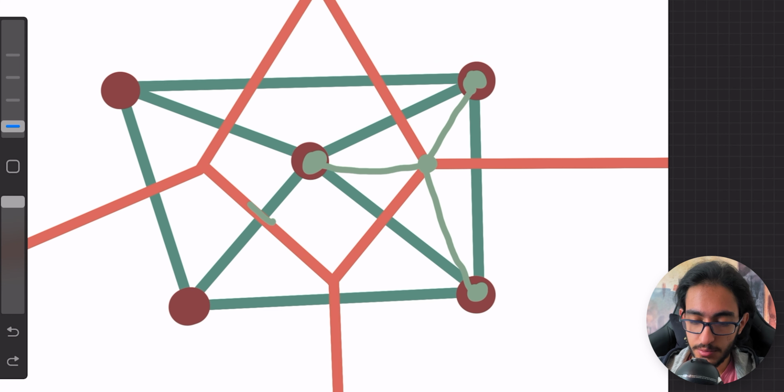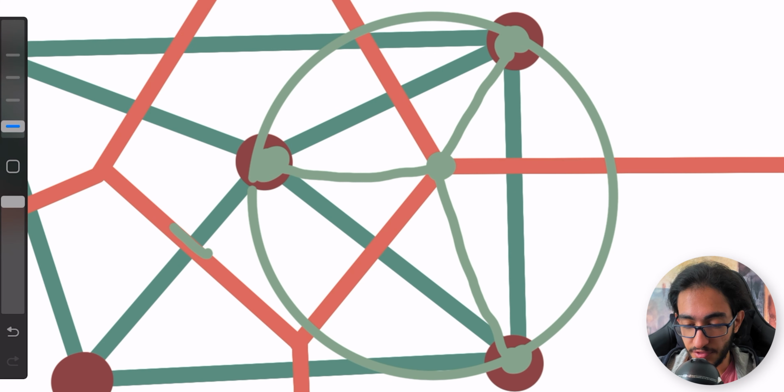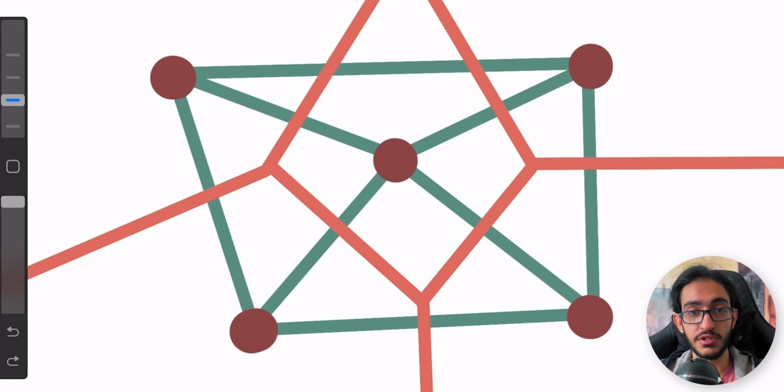Well, if we draw the circumcircle of this triangle here, we can see that this Voronoi vertex here is the center of this circle. And my drawing is kind of bad here, but you can see that this is R, the radius, and this is R, and this is R. So for creating a Voronoi diagram for a set of points on the plane, we can simply construct the Delaunay triangulation, and then we can calculate the positions of the circumcenters of those triangles, and then we can connect those vertices together to construct the Voronoi diagram.